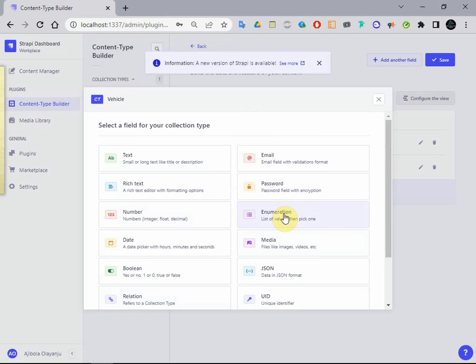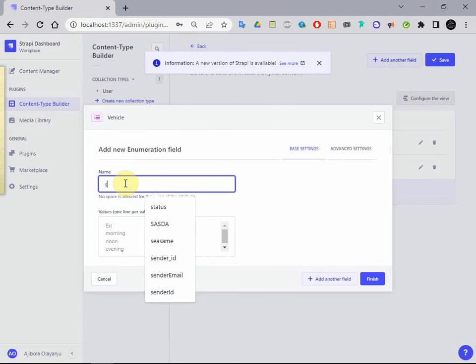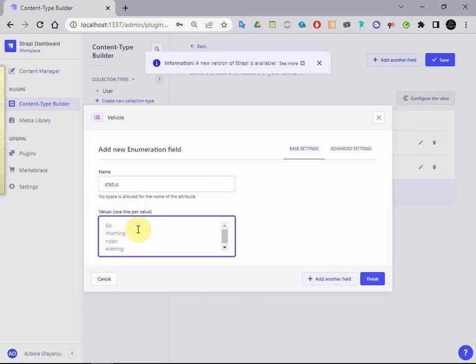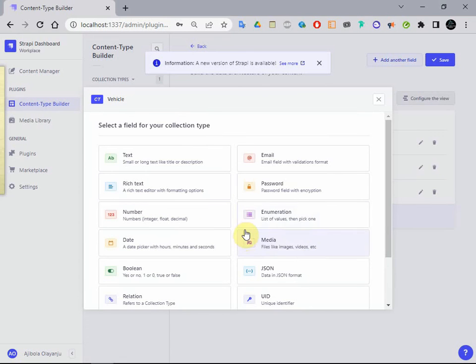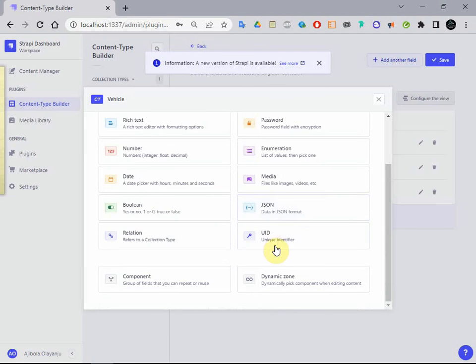So let's say vehicle status, sold. Yeah, let's use something like that. So vehicle status. So you can say active. You can see an example here that says, okay, what do we have here? Is it active? Is it inactive? Is it deleted? Something like that, etc. Then we add another field. You can add a JSON field. Like I said, the JSON field can take anything, any JSON format, either an array or an object of arrays or object itself.